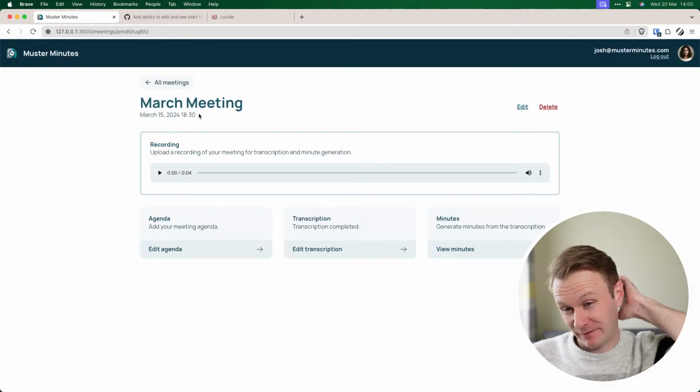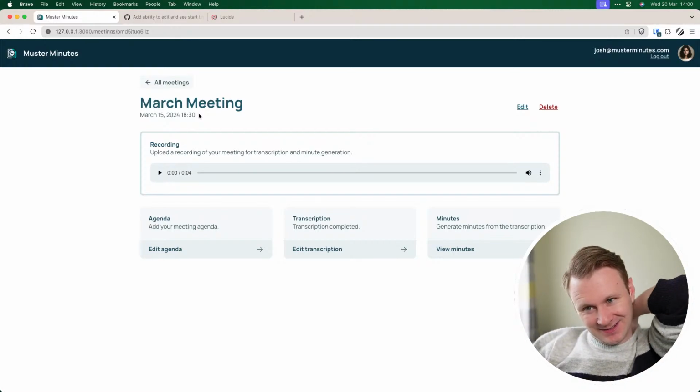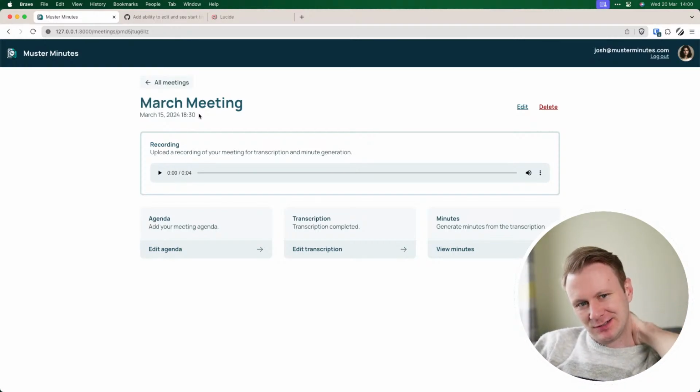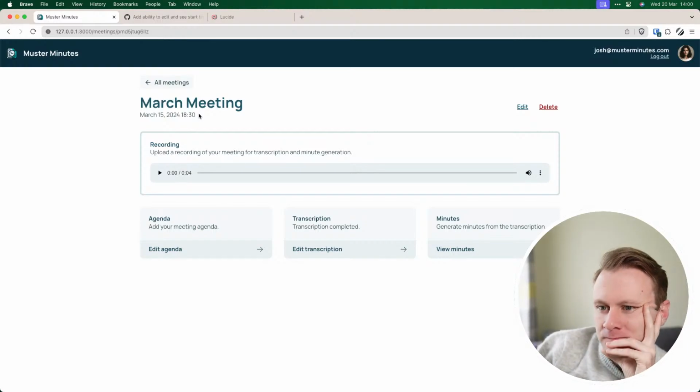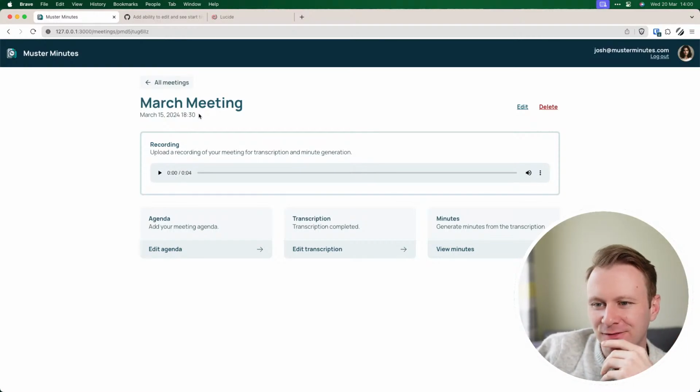I mean, the other option is to embed a field directly in here and have specific links to change specific fields.